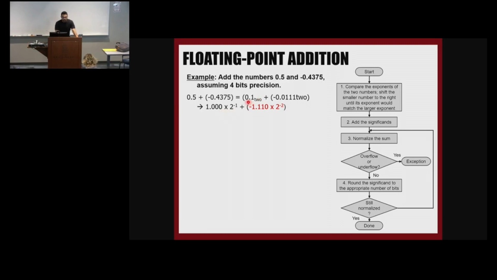So this number 0.1 is equal to 1.000, and we have 3 zeros here because we have a 4-bit precision number, and we have exponent -1 because we shifted left once. In this case, we shift left twice to get a normalized number, and the exponent is decreased 2 times. It's going to be 2 to the -2, and this is the 4-bit number that we get, 1.11, and an extra 0 here for the 4 bits. Now, the next step was comparing the exponents of the 2 numbers and shifting the smaller number to the right until they have the same exponent.